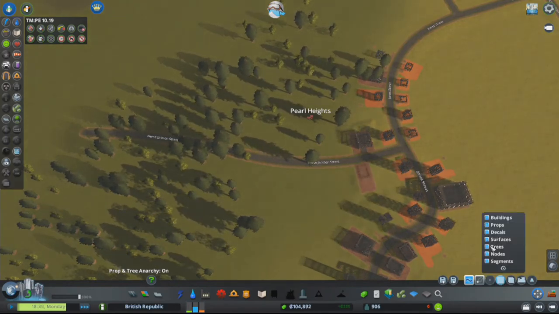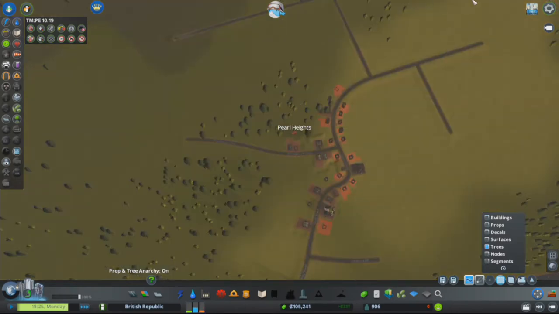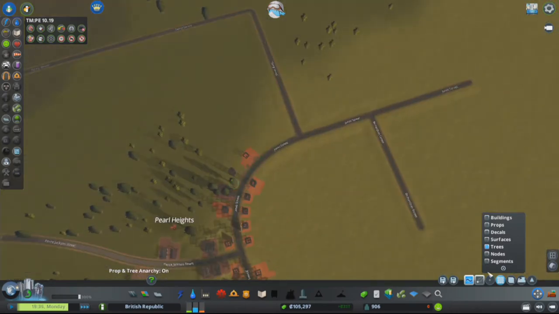Builders don't work. Let's just get rid of these trees quickly. There's some of them, and we'll get rid of those ones, because I think the ones in the way of buildings will be fine.